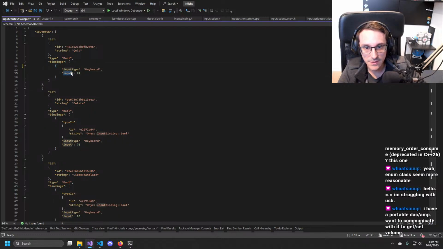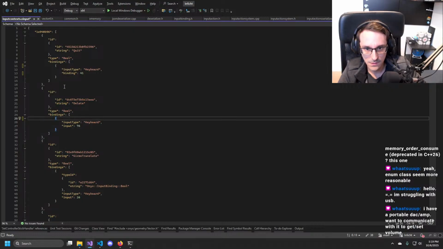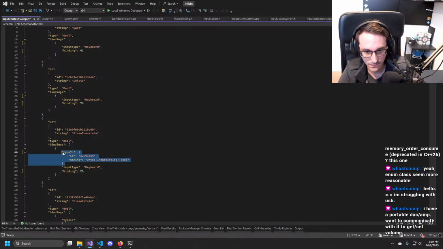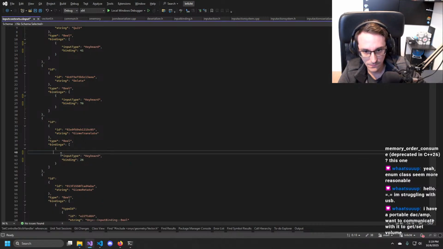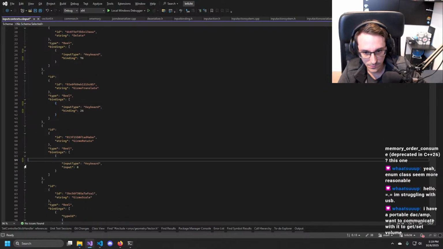That goes like that, and that goes into binding, I think. And same here. And into binding. Into binding. Into binding.